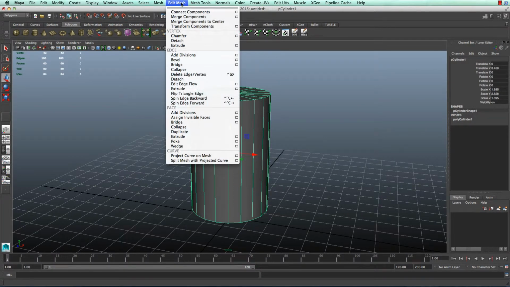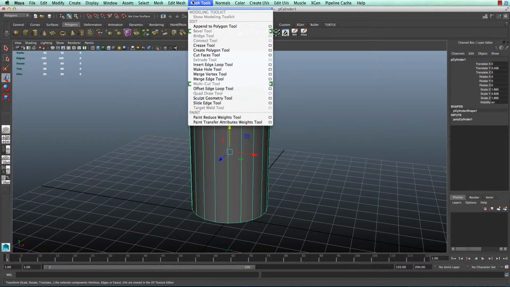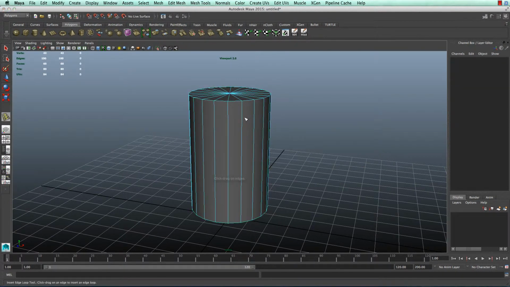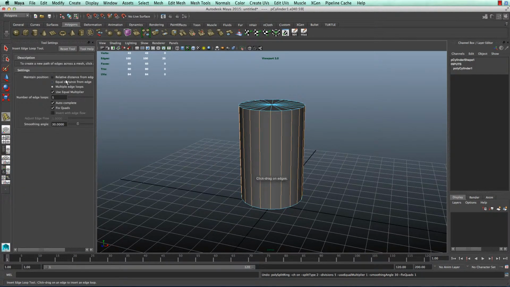Like, as you can notice, there is no insert edge loop tool. The edge loop tool is over here in mesh tools, not under edit mesh. So some of the stuff will be a bit different in modeling, but the rest is still the same.